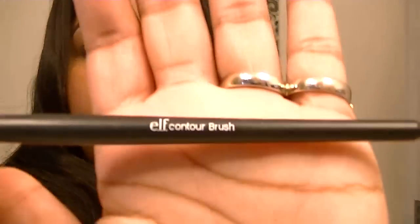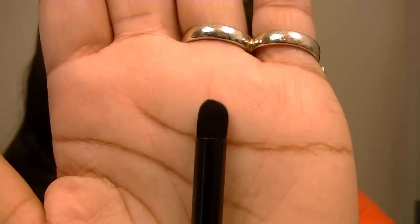The next brush I am going to talk to you about is the contour brush. It is a dome shape brush. I use this brush for several things. I use it to contour my nose, and I also use it as a good blending brush to get really into the crease and define the crease. So those are two ways that I like to use this brush, and I really love it. It's a really amazing brush.